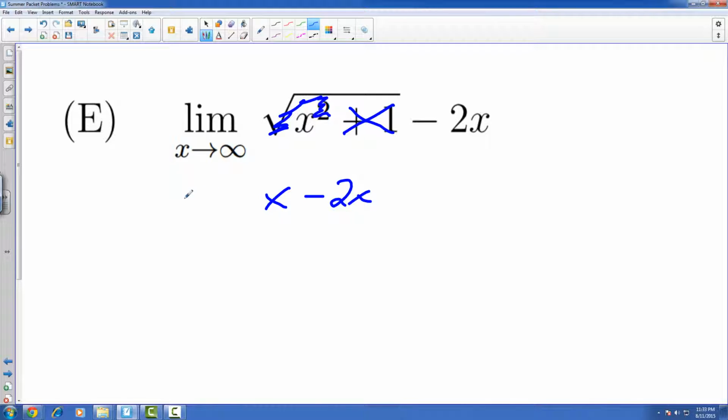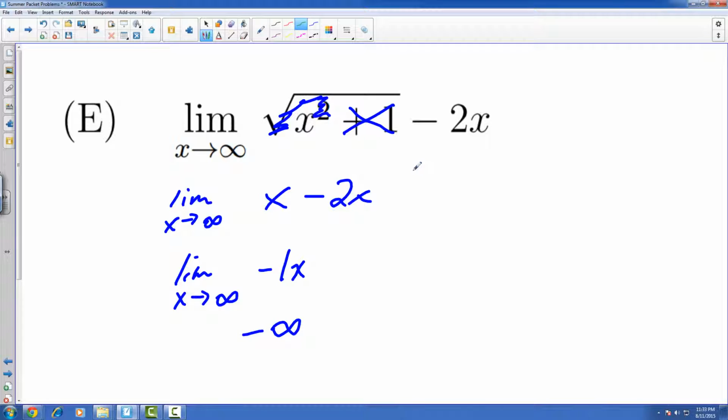And again, we haven't actually applied the limit here as x goes to infinity. And when you simplify this out, we end up with the limit as x goes to infinity of x minus 2x, which comes out to be negative 1x. And now if you were to plug in infinity, you would end up with negative infinity as that limit. So again, the reason why we couldn't do the first method was because we ended up with that infinity minus infinity indeterminate form.